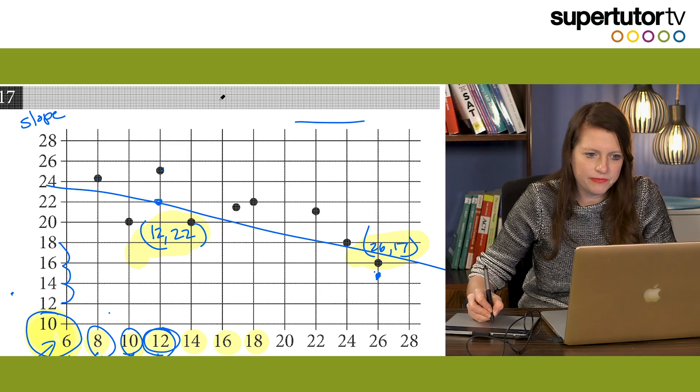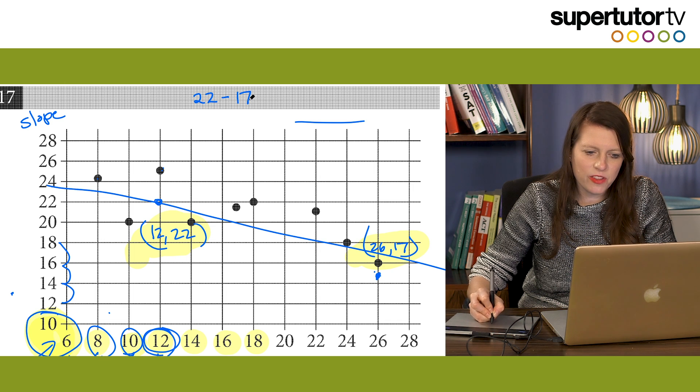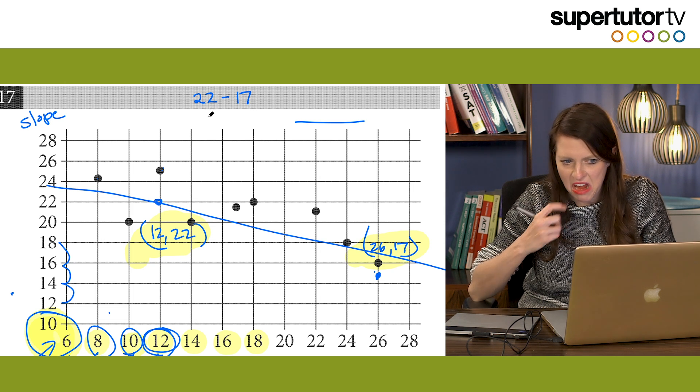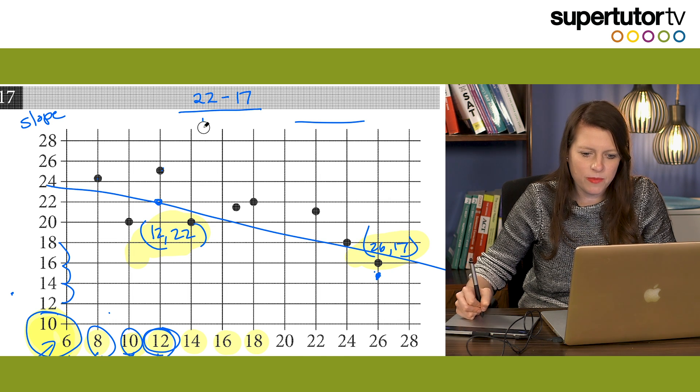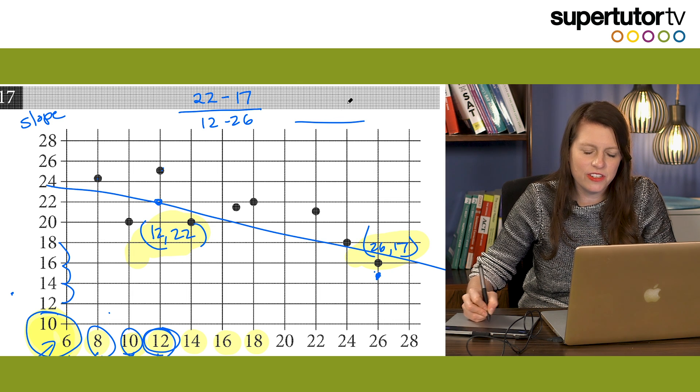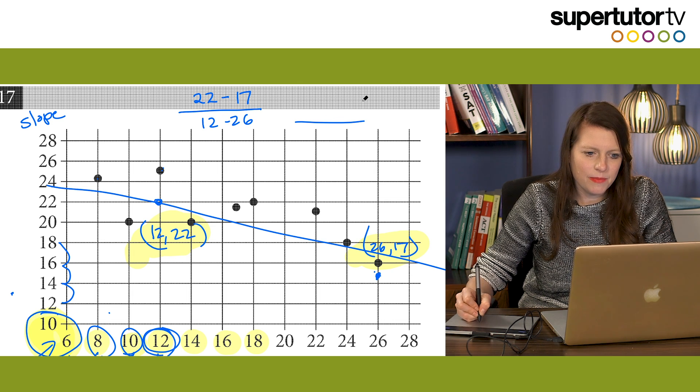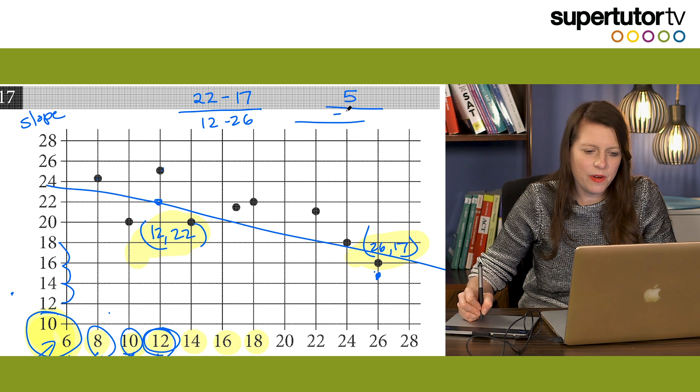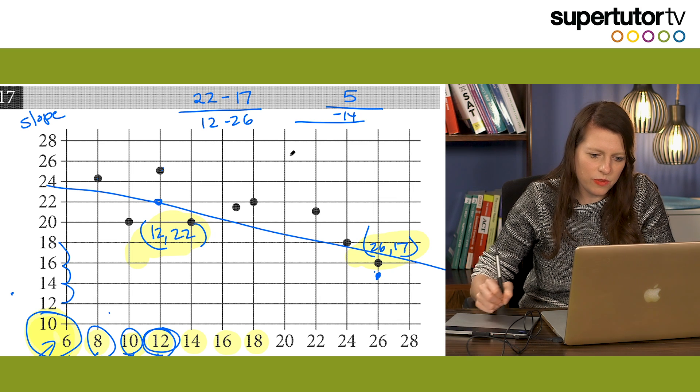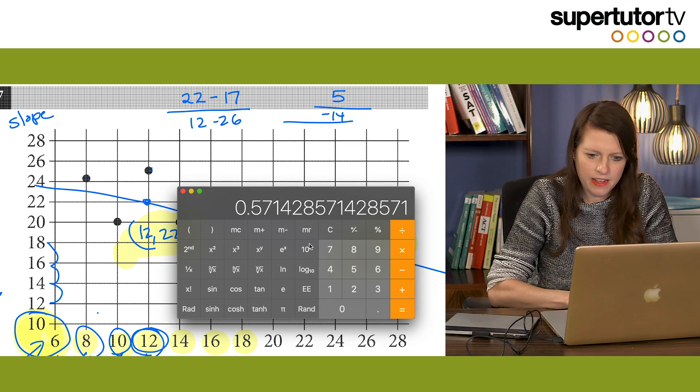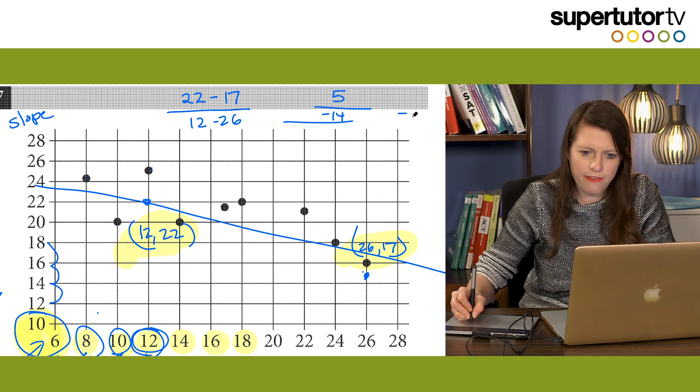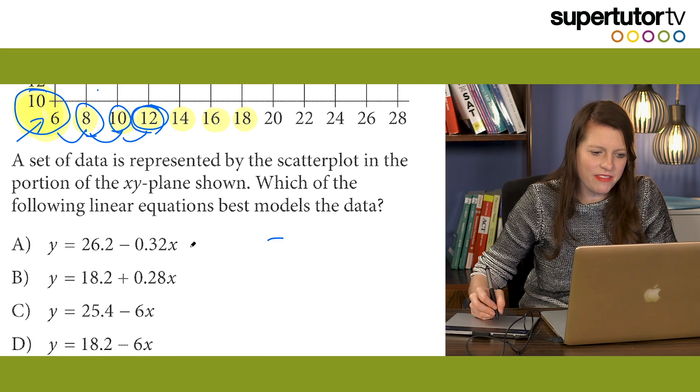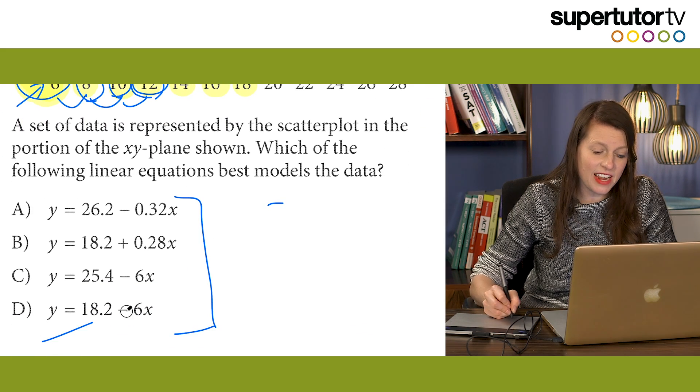So go check that out. And here, I'm just going to do this by hand, what my calculator program would do, just in case you're like, I have a TI inspire. Brooke, I can't do that. So I'm just doing y2 minus y1 over x2 minus x1, which is 12 minus 26. It's not that hard to do this, but in any case, your calculator just makes your life easier. Why not do it? I would already be done at this point. So this is 5 over negative 14. So then I can just get out my calculator and do what's 5 over 14. 5 divided by 14 equals negative 0.35. So I get negative 0.35.